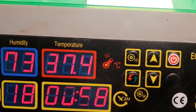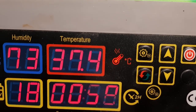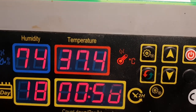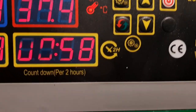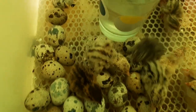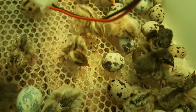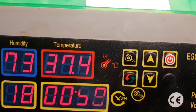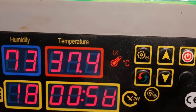So, day 14, you've taken them out of the turners, sat them in the thing. To get the humidity up, this is the tip, you put in a full glass of hot water. My hot water I take out of my coffee pod machine. It's probably about 60 degrees, so it's hotter than the incubator initially, and that helps the humidity climb fairly quickly. And then you just do not open the incubator for the next 4 or 5 days.